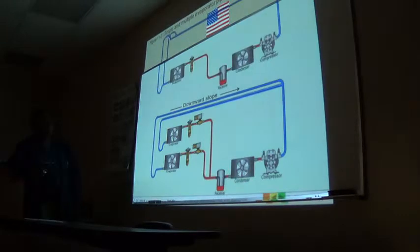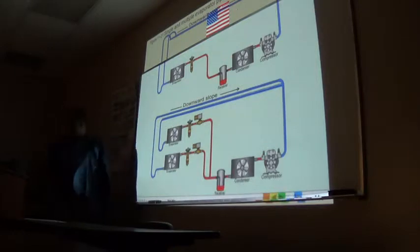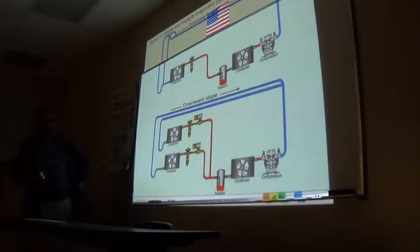All right. Okay, I honestly doubt you will probably see this configuration in your lifetime. It's more or less a theoretical configuration right now because I've never seen it.